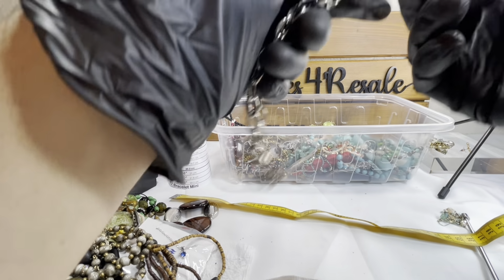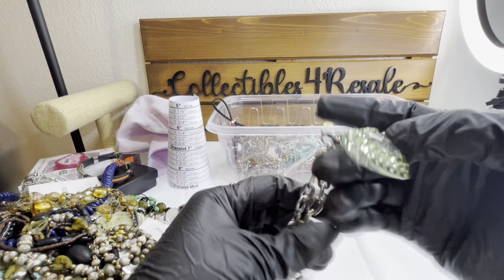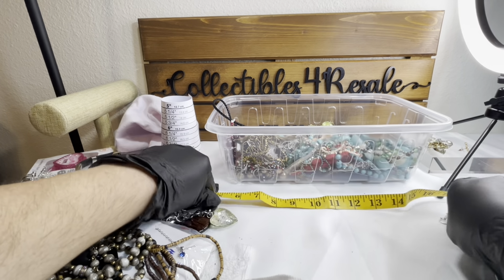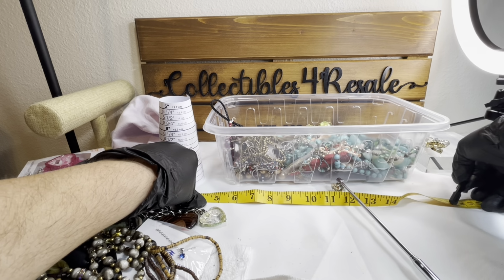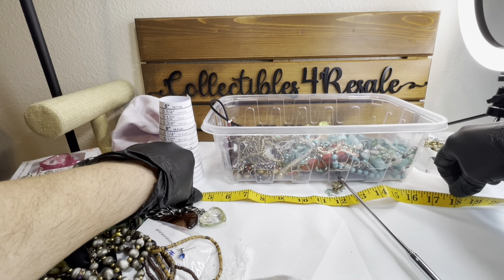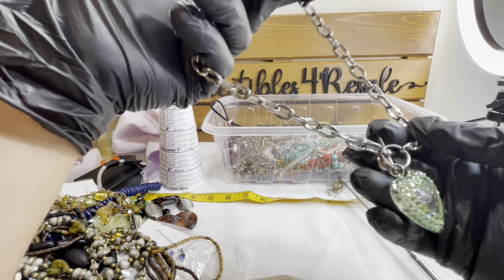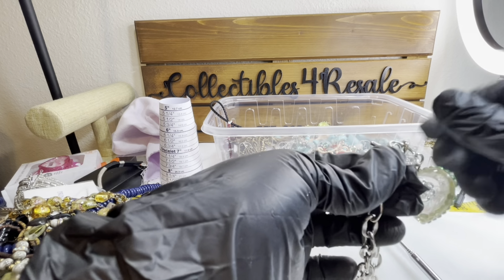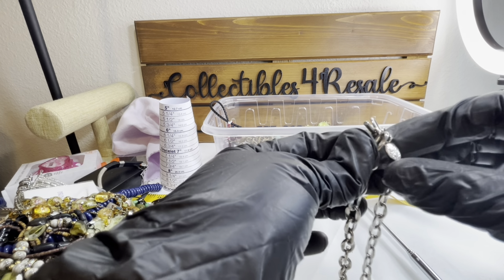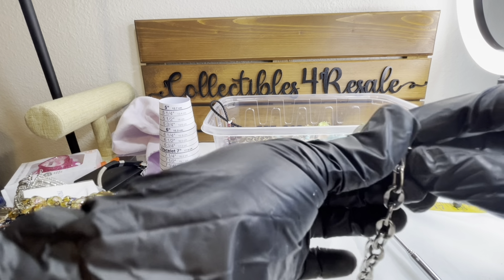All right. Oh, how cute is this? I'm trying to separate things that'll be nice for Valentine's Day too, like heart things. I've got a really pretty heart pendant that I just unboxed, and another one, and a couple little pieces. I really like this. What is this? Tarina Tarantino. I think that's what it says.